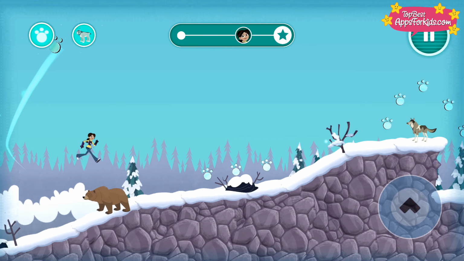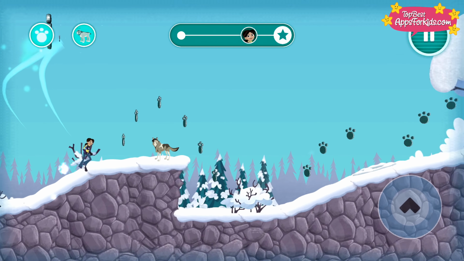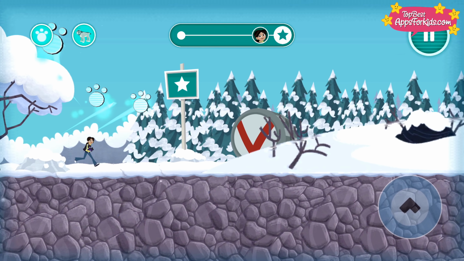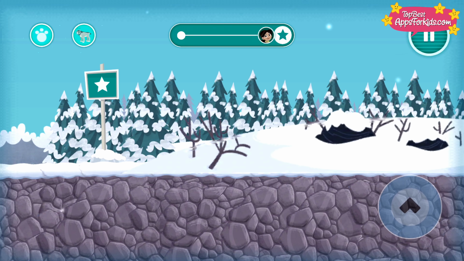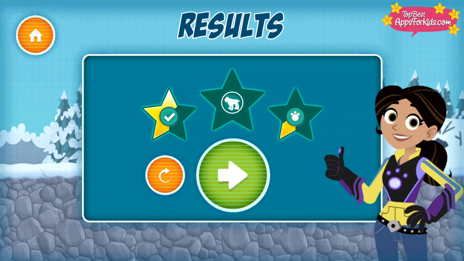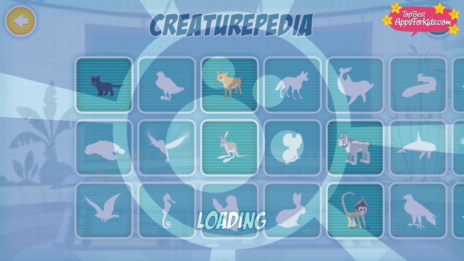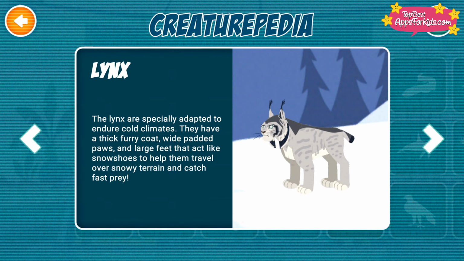Food is scarce in winter, so some animals store food or hibernate. Totally awesome! Continue! The lynx has creature powers that are specially adapted for cold climates. They have a thick furry coat and wide padded paws, and their large feet act like snowshoes to help them travel over snowy terrain without sinking down.